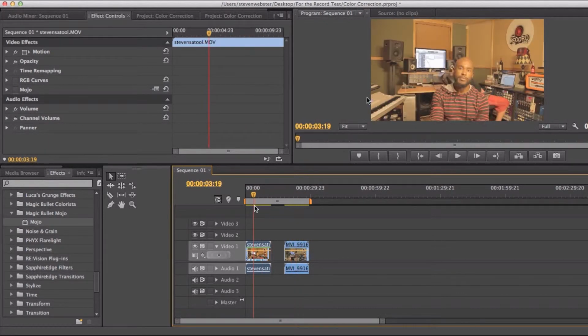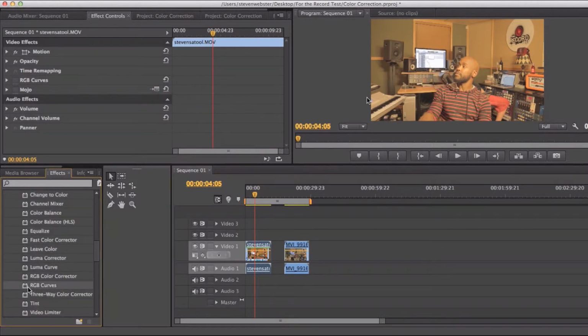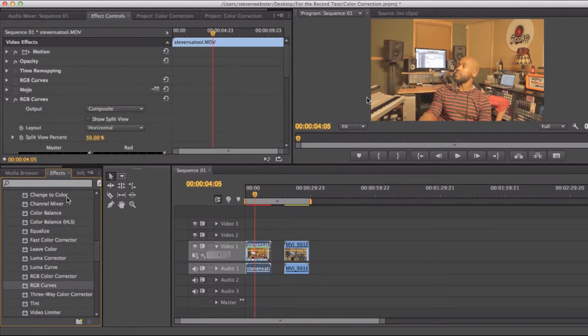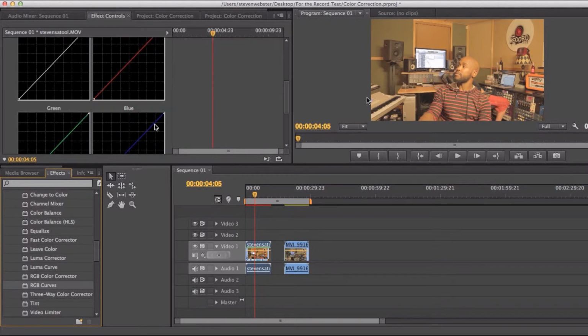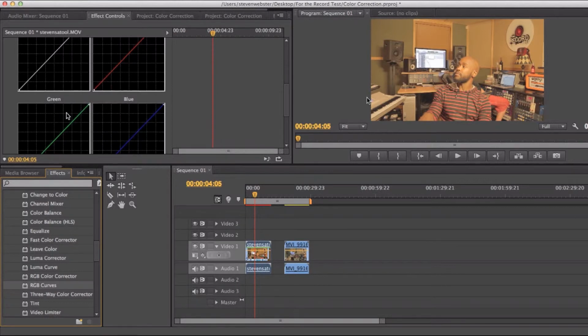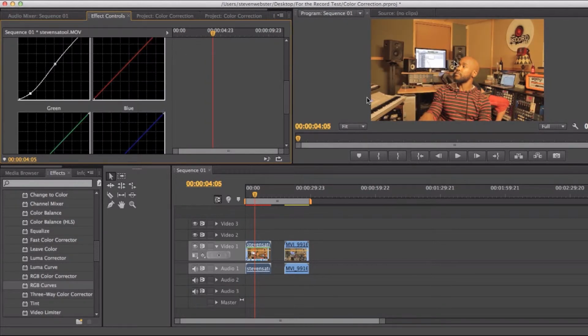Now, the best way to fix this first clip, some of the steps we like to do, we like to start out always with an RGB Curves adjustment. So we go into the effects panel, pull in RGB Curves. With this, you have all your different curves adjustments for every single color in the palette. You have your main here that's going to control your midtones, your highlights, and your darks. Obviously you've got red, which is what this has a lot in it.